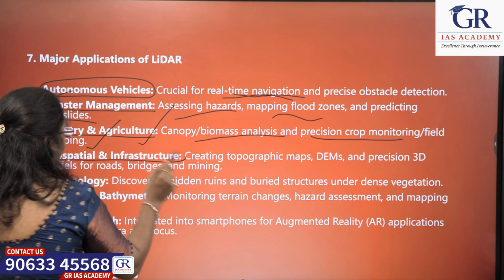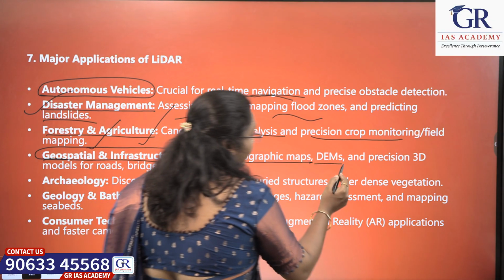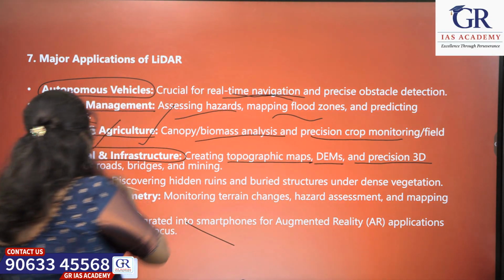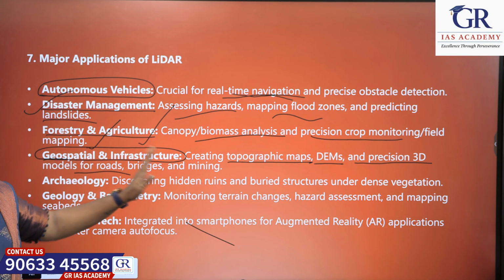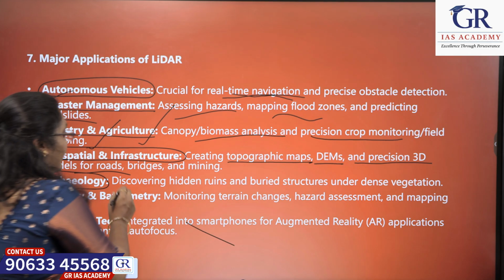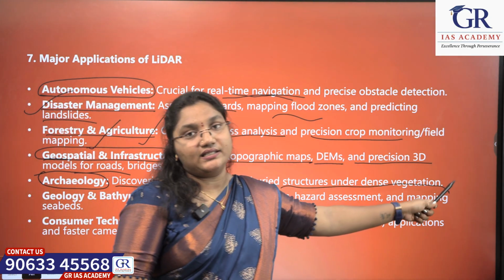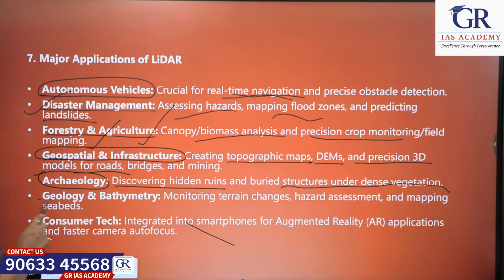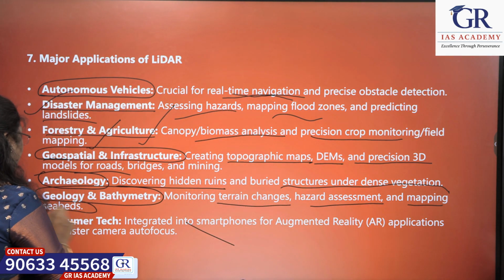Then geospatial and infrastructure. How? By creating topographic maps, DEMs and precision 3D models for roads, bridges and mining. This can be useful in infrastructure modeling and geospatial industries. Next, in archaeology, it is useful for discovering hidden ruins and buried structures under dense vegetation. Next, geology and bathymetry: monitoring terrain changes, hazard assessment and mapping seabeds.